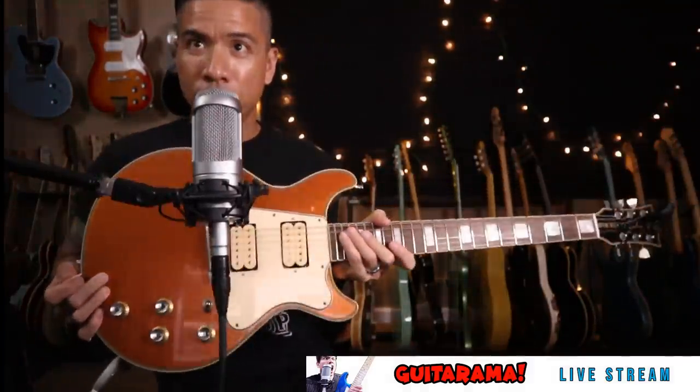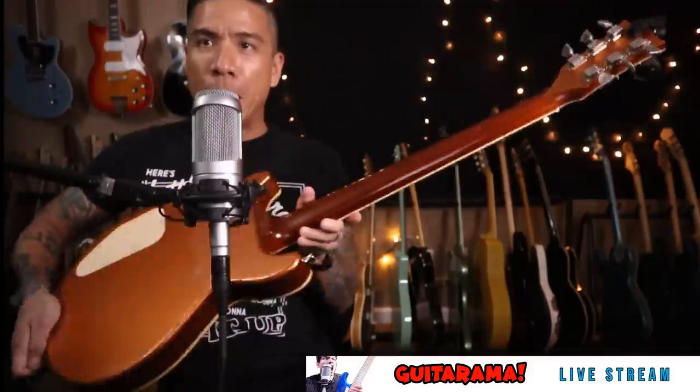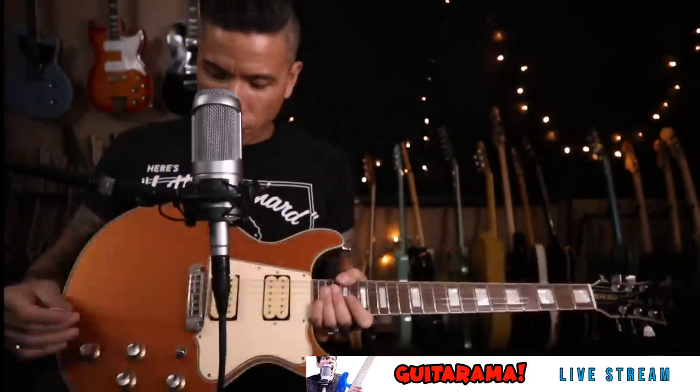Oh, you got a Thunders. Nice. Yeah, this is a Thunders Custom. Such a cool guitar. Can't really tell, but it's got this crackling on the finish that looks awesome. And it's like this copper orangey finish I really like.